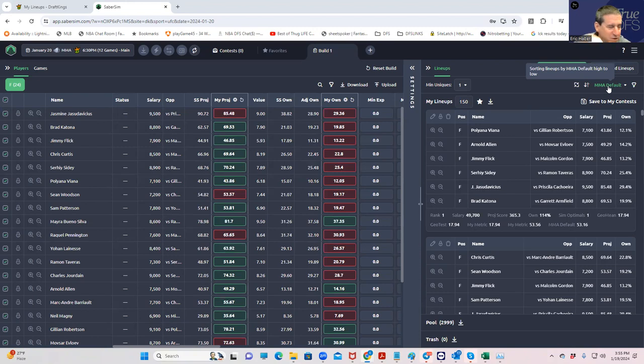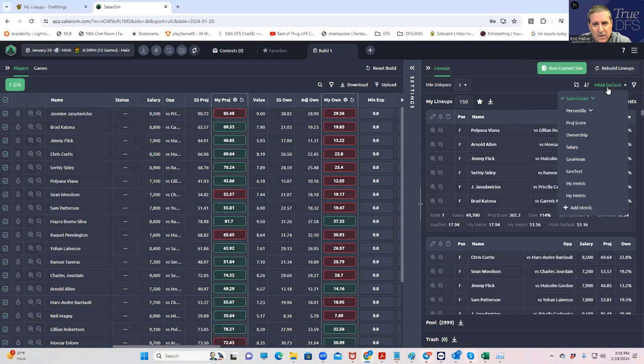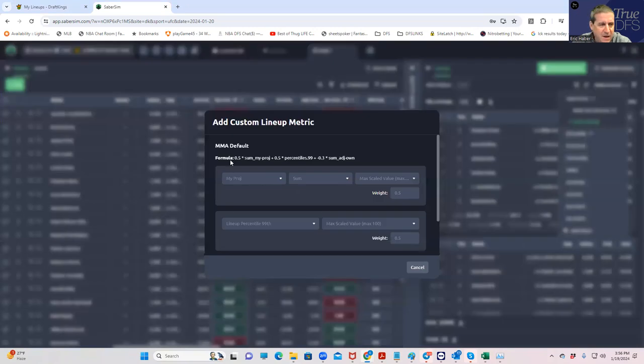Now, for those of you that are new to this, it's important to know what this is, because it's a very important way of ranking lineups. Within SaberScore, it has MMA default, and when you click the I, it'll actually go into what this is.